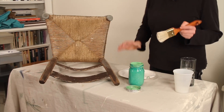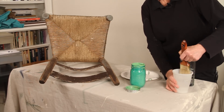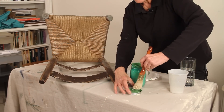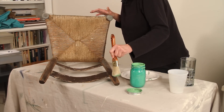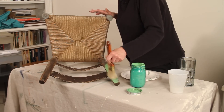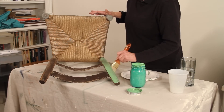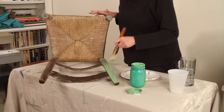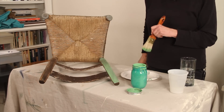Since I've painted the bottom, I'm just going to use a clean brush. I'm going to wet my brush a bit and dip it in the top. I don't have a whole lot of paint left in there. One reason not to paint out of a can or a jar is that you do contaminate the paint, so only do that if you're at the very end of your supply.